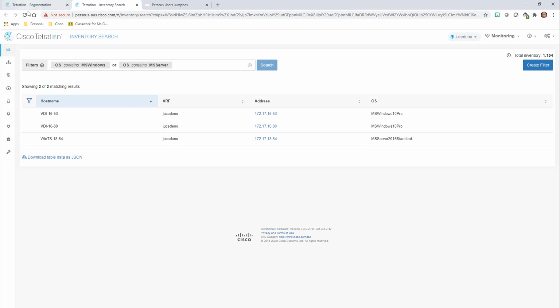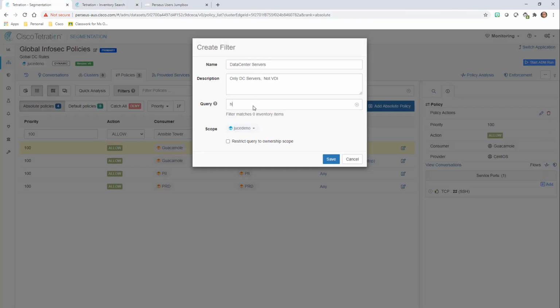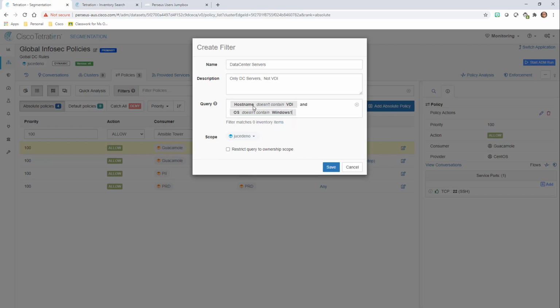Well, I don't want those, so let's exclude them. Let's say host name doesn't contain VDI. And OS doesn't contain Windows 10. So now what we're asking Tetration to do is exclude anything that has VDI in the host name or Windows 10. But I also want to be able to include everything else.